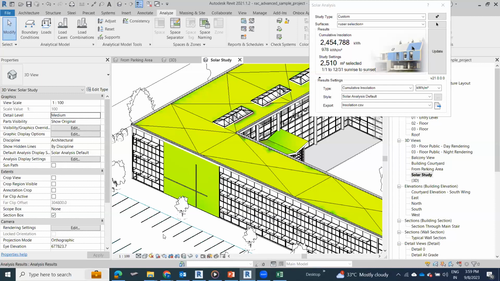So you can change that also, because this is a solar study now. You have to do the sun settings first, and then you can go for the solar analysis after that, right? That is why, like I told you, you can create your own studies according to the current timeline, right?